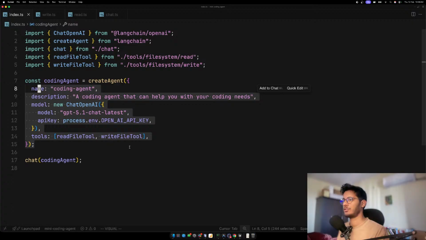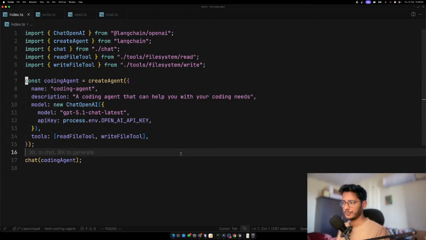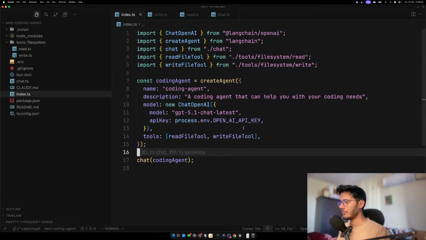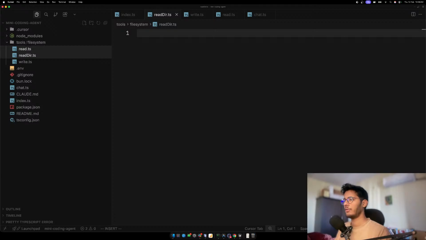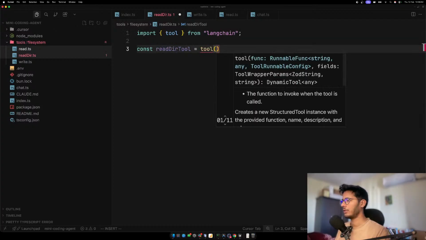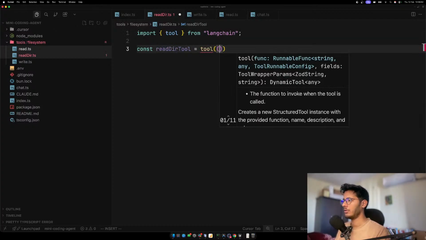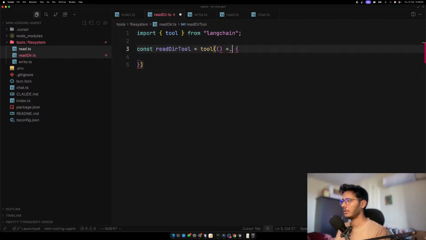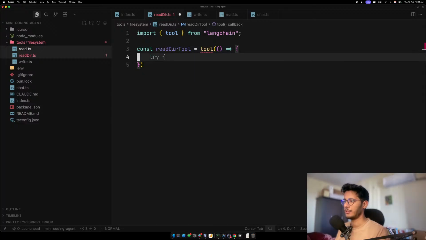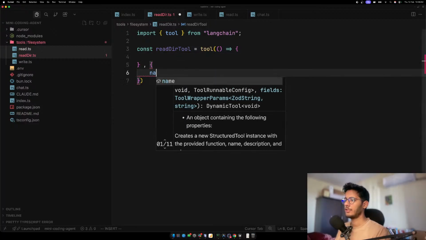Mostly JavaScript, actually. Okay. So the next thing we would like to do: we have the write file, and next is read dir. That's the next tool I would like to give it. So we'll say read dir tool, right? And then this is again a tool. I think our AI will most probably write most of the stuff for us. Yeah, that's better. And now I can give this a name.